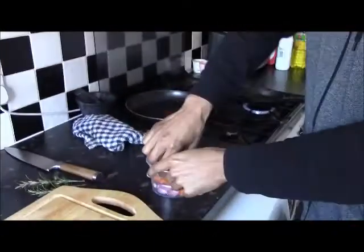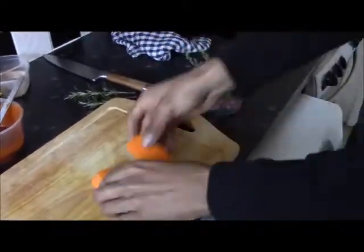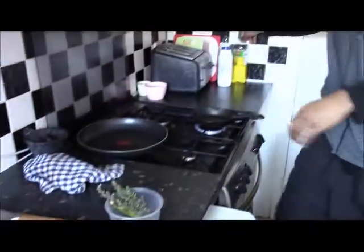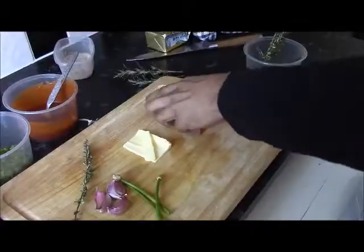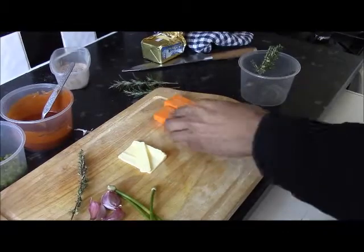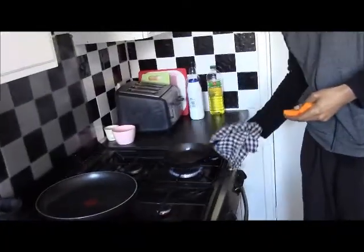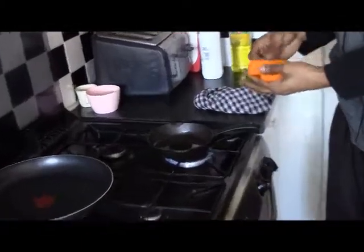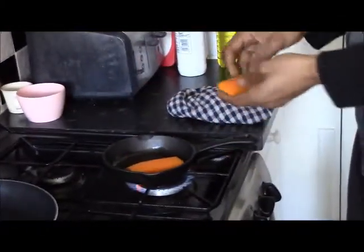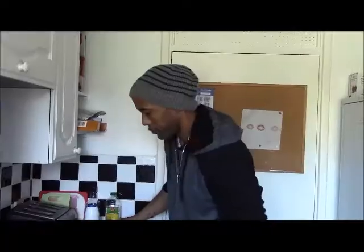I'm going to start to get my butternut squash here caramelized. So I have a heavy base skillet here. Just going to add a little bit of oil, season. We're just going to leave that face side down for a couple of minutes.